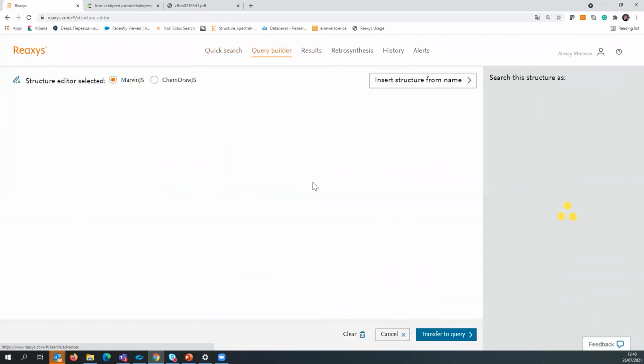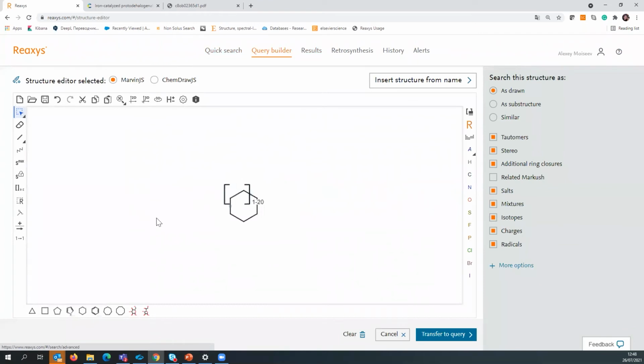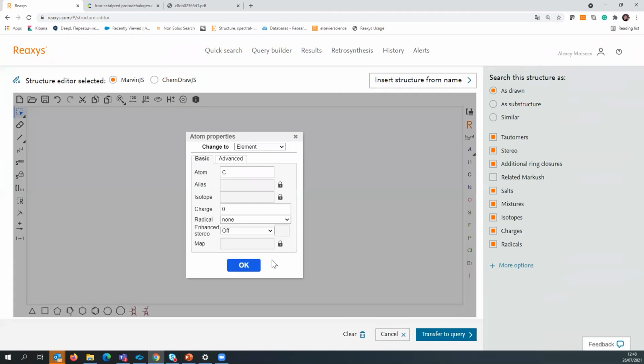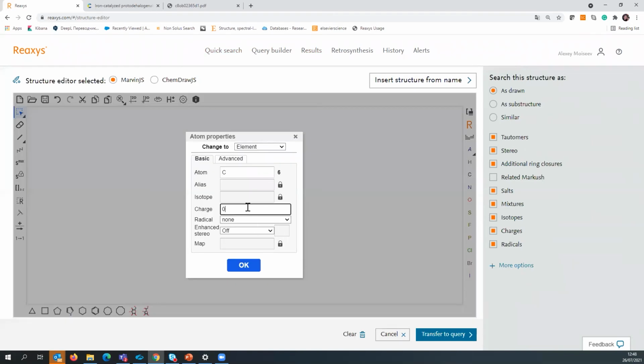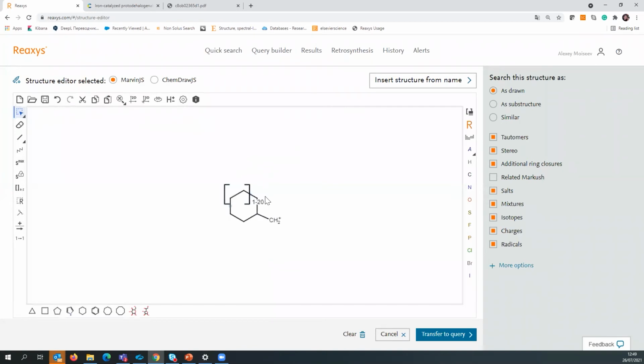Also, in Reaxys we can click any atom and tell that this carbon is charged, for example, as +1 to make a radical from it.